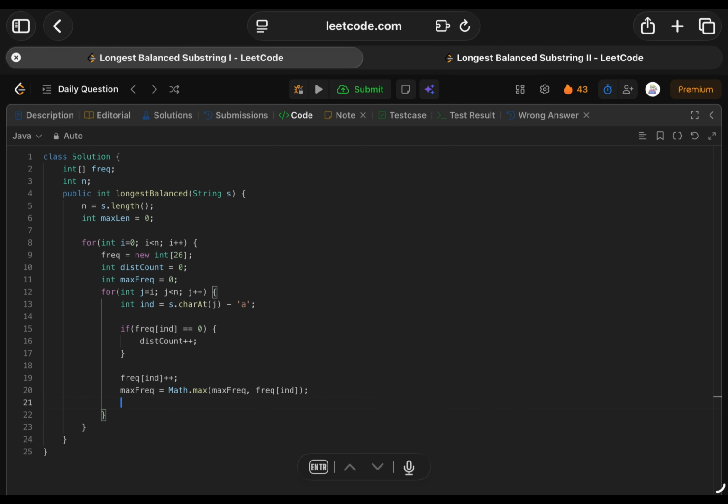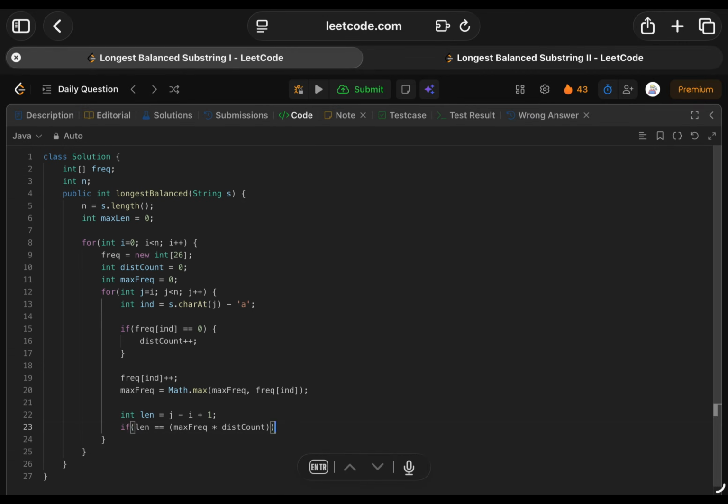So once it is done, what we need to check? We need to update the max length. So how can we update it? We need to check the frequencies of all the characters in that substring, but since we used these two variables, distinct count and max frequency, we can avoid that for loop. How? We'll find the length of the substring first with j minus i plus 1, and then as I mentioned, we need to check if this length is double equals to max frequency into distinct count.